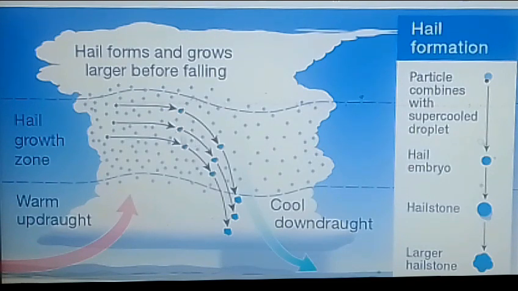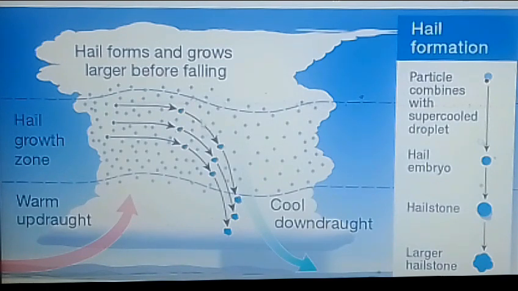So now look how big it's actually getting. It's getting bigger and bigger, it's freezing, and because it's so big, it will fall down with more force. That's why we see these big hail balls in many parts of the United States. Not only in the United States, but in many countries, many places. There have been very big hail balls on record, and it has been amazing, people.